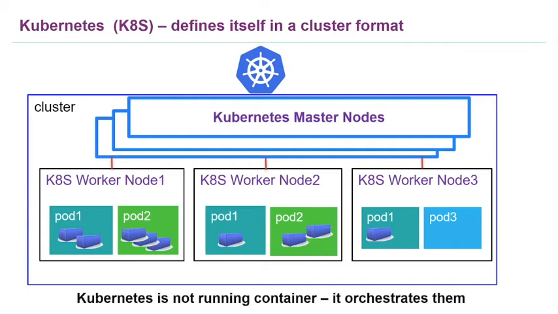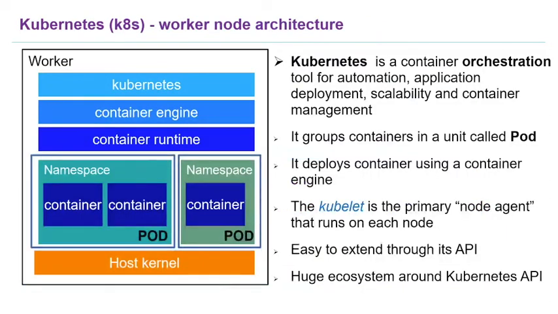Kubernetes is not running the containers, it orchestrates them. That's very important. Now, when you're looking at Kubernetes, that's on top of the container engine and the container runtime. So basically, it is using something called kubelet as a node agent for the worker nodes, and the worker nodes are then working with the container engine and runtime. With that said, Kubernetes says, it's fine with me. If you have an OCI compliant container engine and container runtime, I can do everything you want, because Kubernetes says what's below me, I don't care, as long as it is OCI compliant.